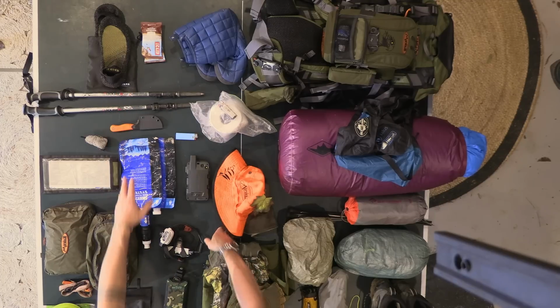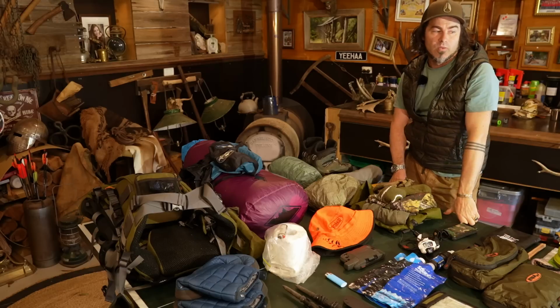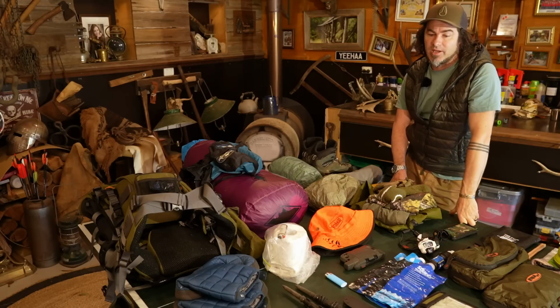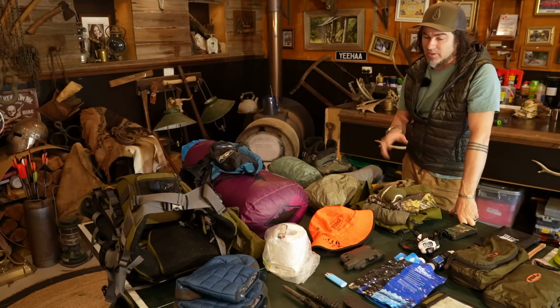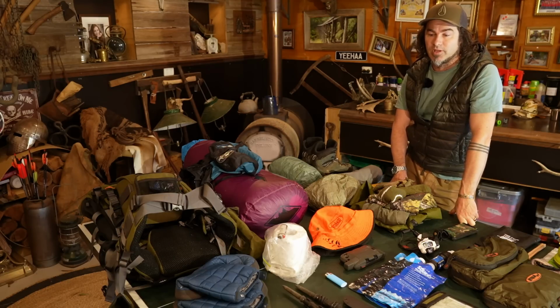I carry poles. Poles aren't for everyone, I know, but like the last trip I went out with quite a big animal, I had his cape, a backstrap, and his head with my gear and camera gear. And when I got back to the car, I was just over 50 kilos. Now, I only weigh 80 myself. Without those poles, it'd be absolutely backbreaking.